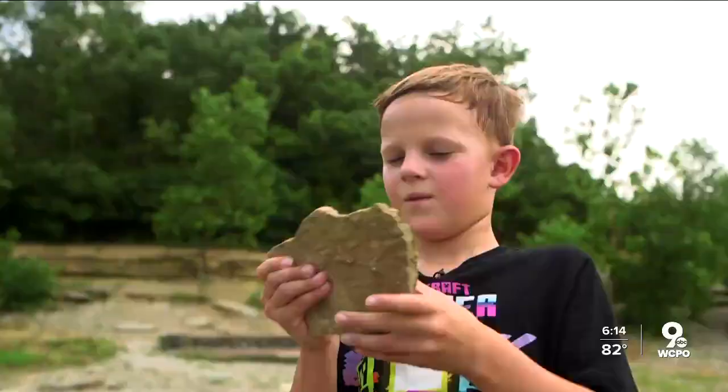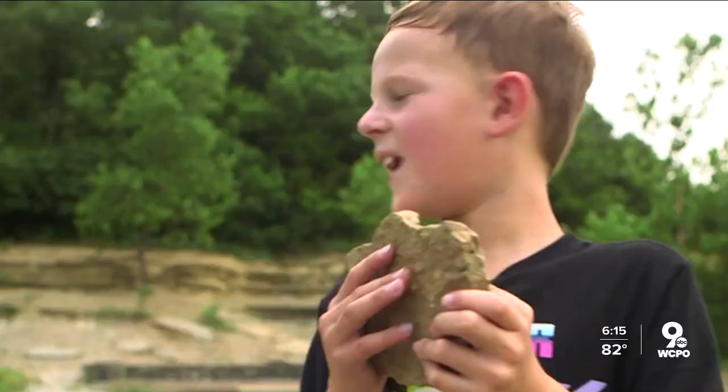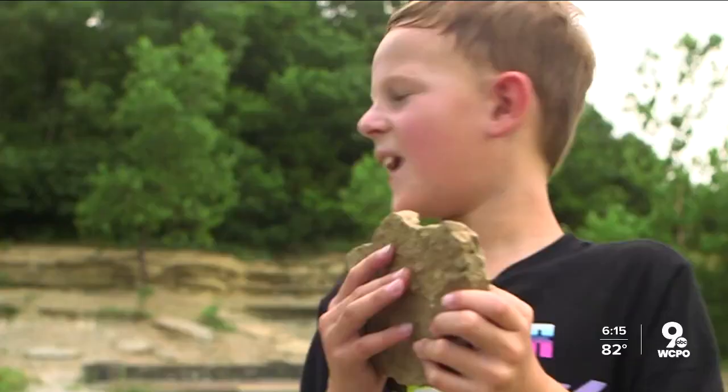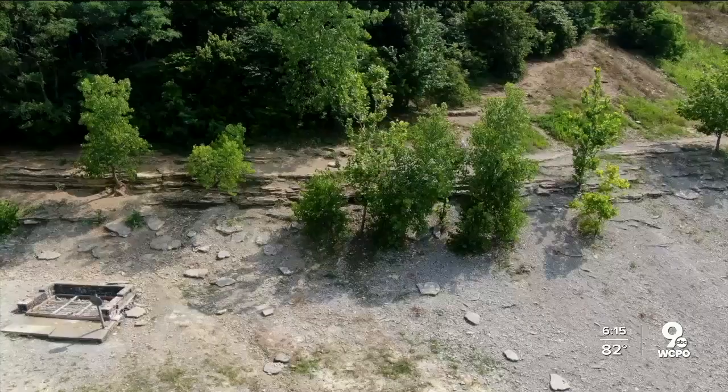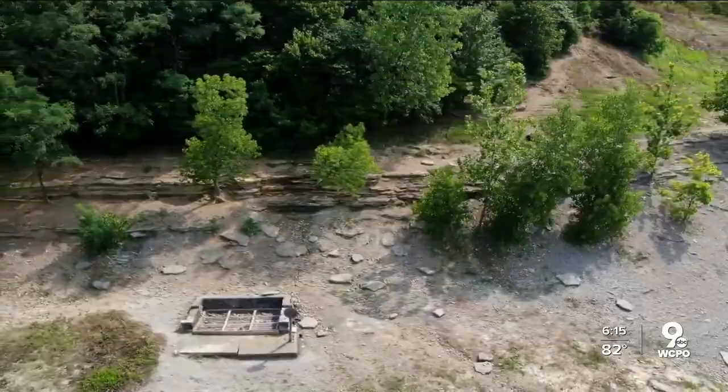We take it for granted because we think this is normal. Serious collectors come here, digging for fossils, and those just starting out too, like Aiden. He said he was really happy — he thought he was going to find dinosaur bones, but he really didn't; he found really cool stuff. This park and all of Cincinnati was once underwater, and now it's a treasure trove for fossils.